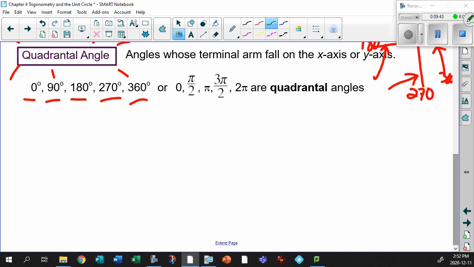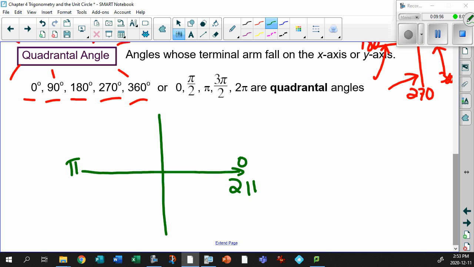It's really cool. It's setting us up for something called the unit circle. I'm going to show you how that works right away. Watch this. If you know this is 0 radians, this is pi radians, and this is 2 pi radians, watch this. If you go halfway from here to here, aren't you going half of pi? Yeah, that's pi over 2.